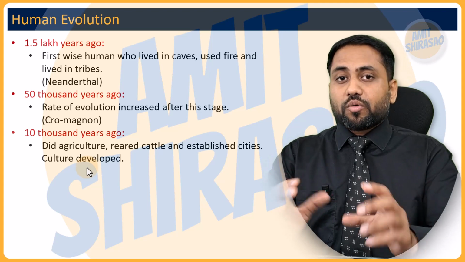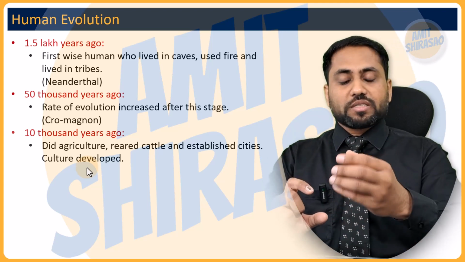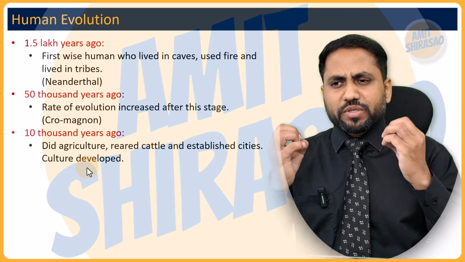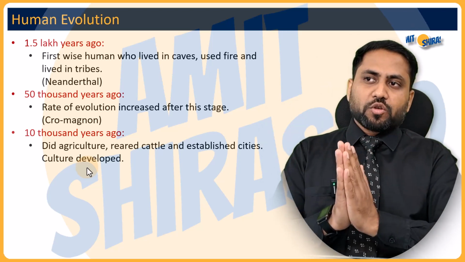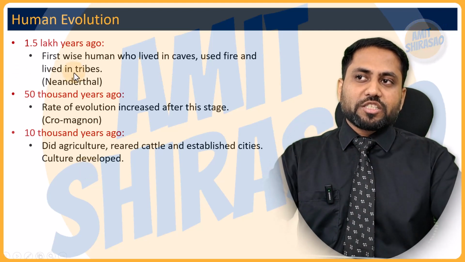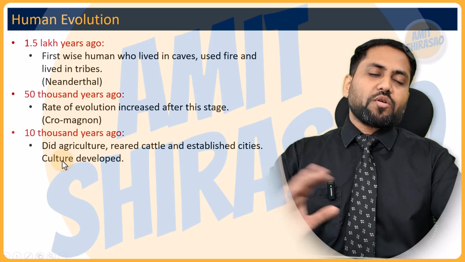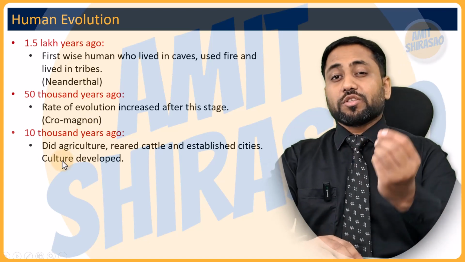This means culture. Whenever any rituals come into play, then it is culture. Whenever agriculture comes into play, it is culture. Whenever any kind of civilization is there, it means culture. So the moment you started living in tribes, culture started forming. So culture actually started forming here itself. But by culture developed over here, probably they are meaning to say that they had some rituals also now.